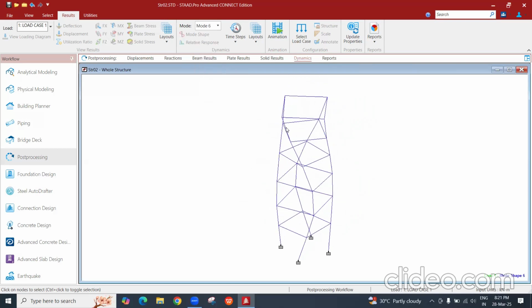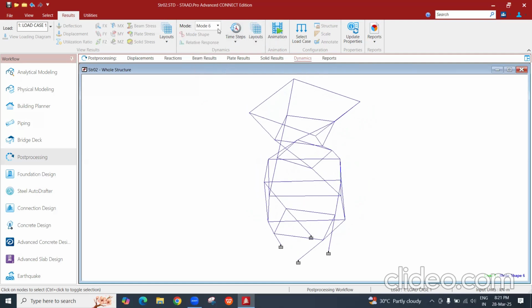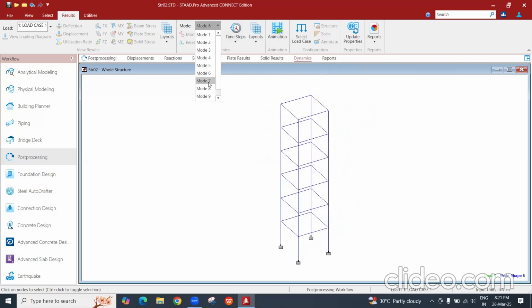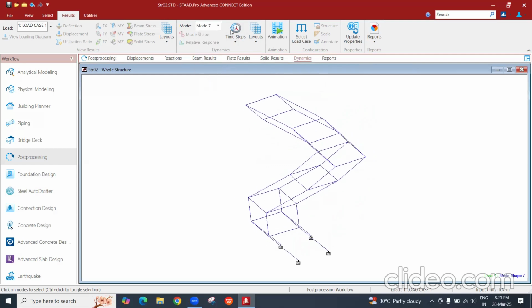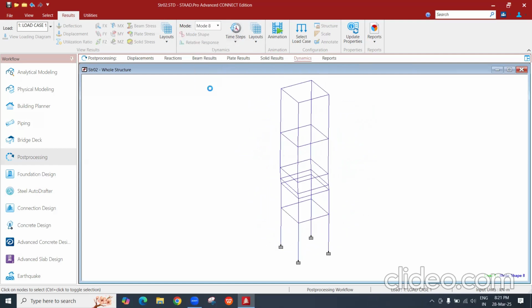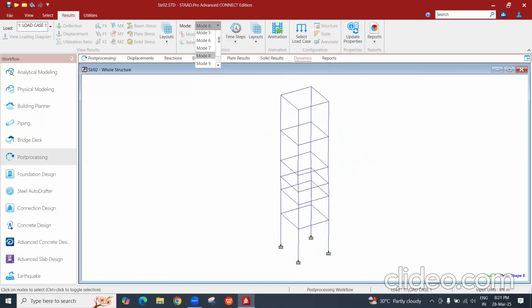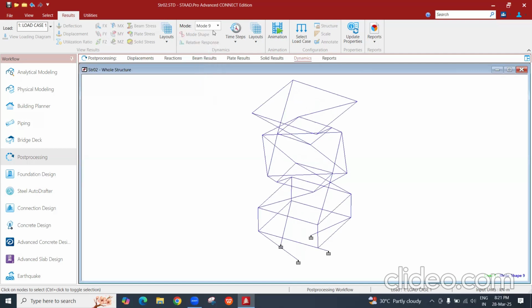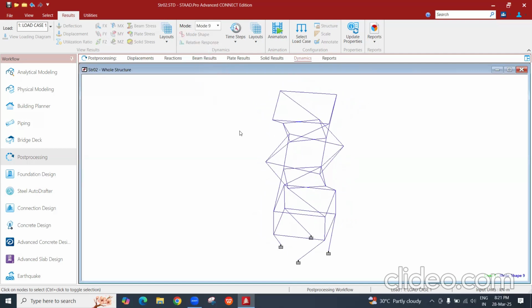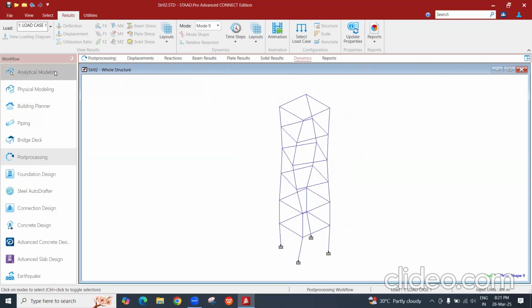Mode 6. See, whatever you are seeing, it is an animation, nothing more than that. Mode 7, mode 8. That's why initially mode 6 only, by default we are having in STAAD Pro, but we put 10. Now you got this one.